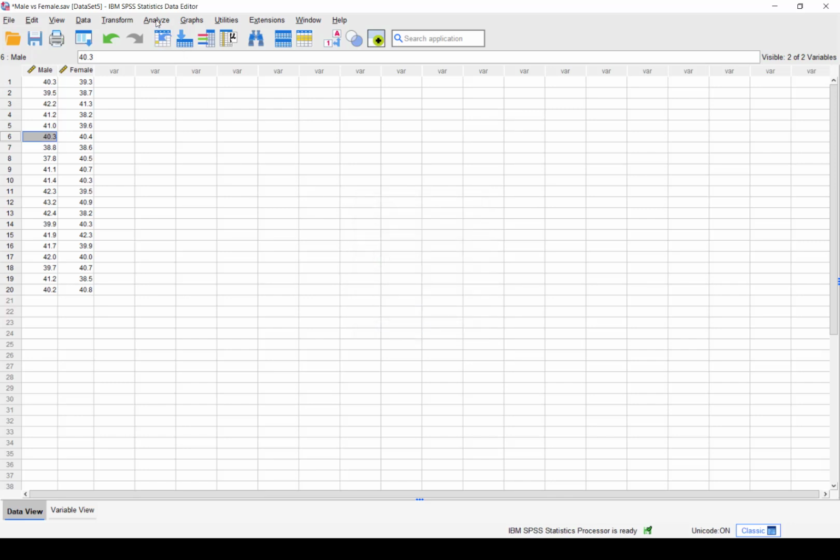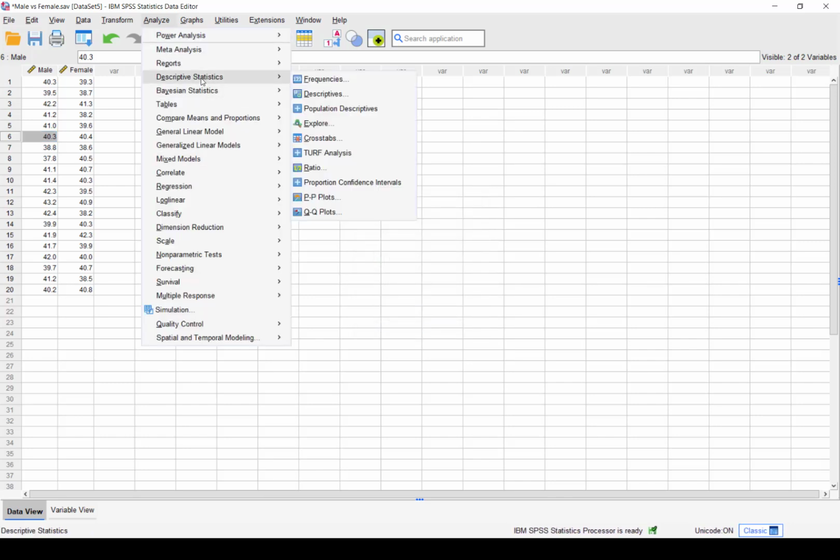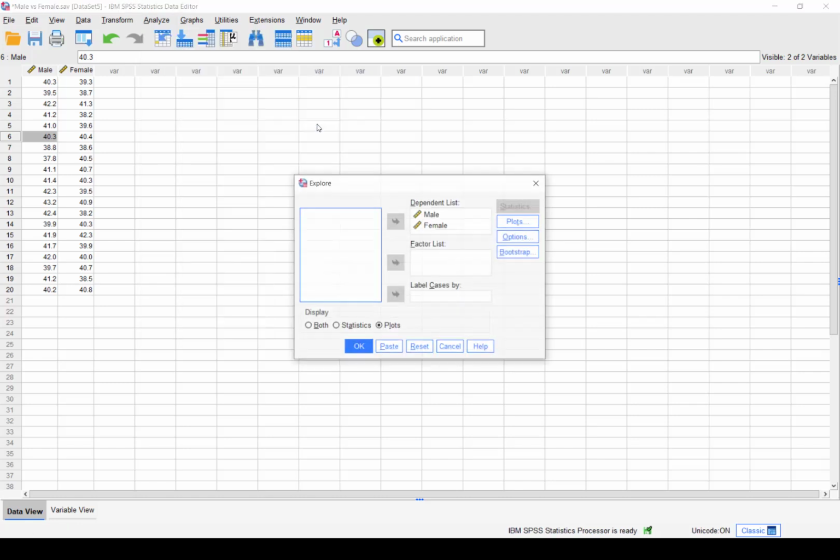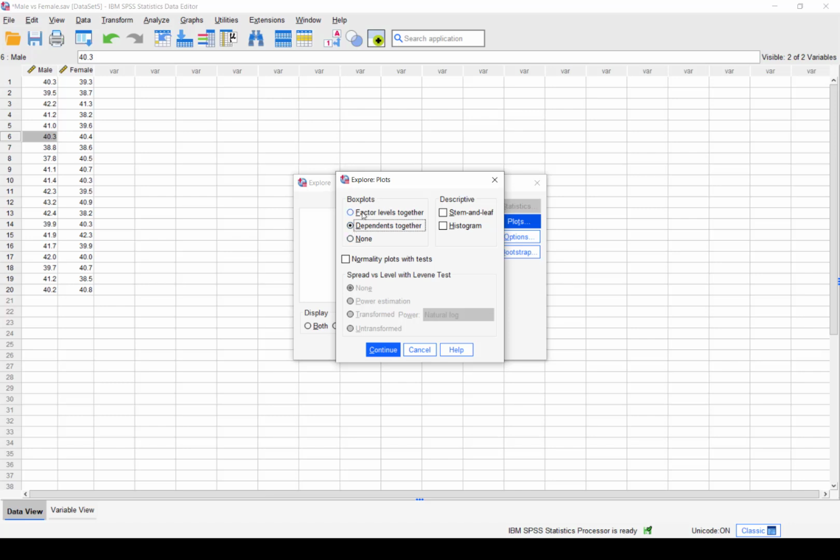Another way would be to go to Analyze, Descriptive, and Explore as we did earlier. And this time, all I have to do is add both male and female to the dependent variable. As we did earlier, I don't want the statistics, only the plots. And I only want the box plot, but make sure you put the dependents together, because if you put factor levels together, it will give you one box plot.